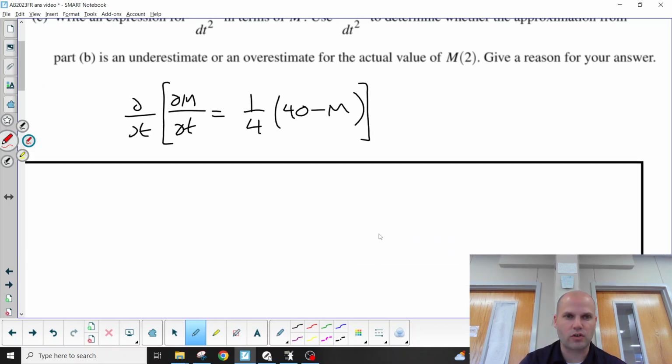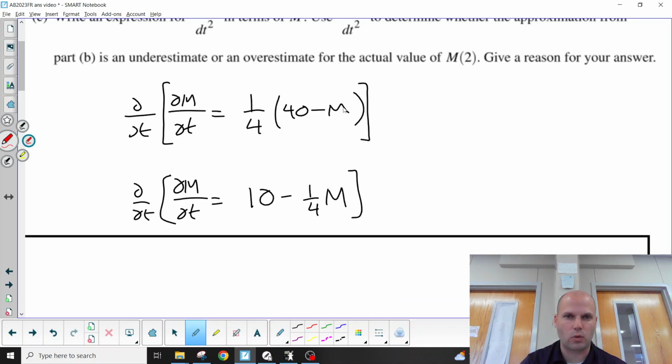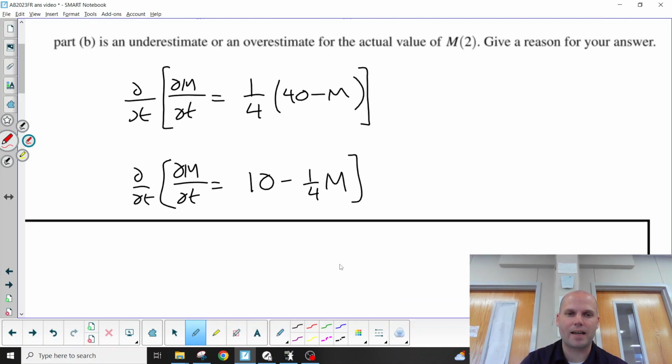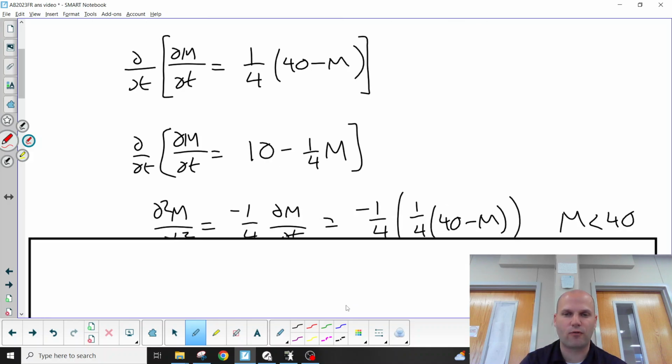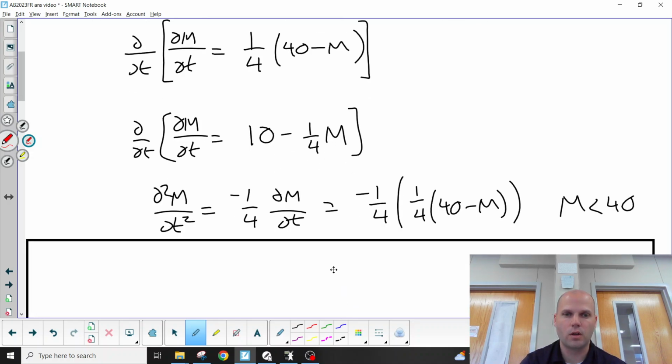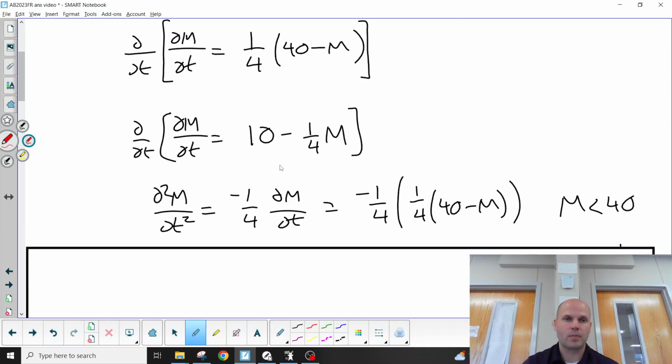Now, to do this derivative, I'm going to distribute the 1/4, then d/dt. Most people are not catching this thing. This has happened before. You've been ready for it before, or you've forgotten about it. The derivative is negative 1/4 dm dt. This has happened on a previous free response question multiple times. And everybody gets it wrong. So, I don't know, hopefully you picked up on it, but you can get partial credit.